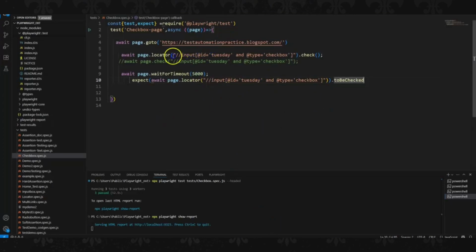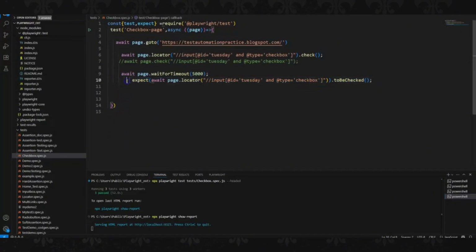This is for Tuesday because I have already selected the Tuesday, and now the check function. And after that, this is the checked, and let me copy this one and write the next assertion, Control C.